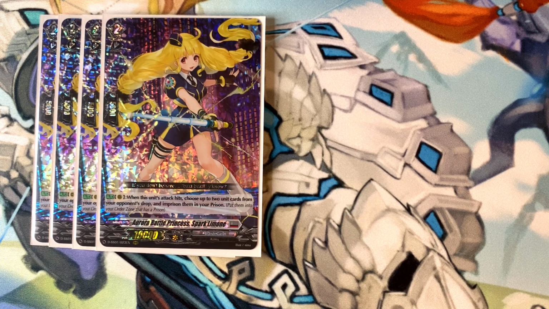When this unit attack hits, choose up to 2 unit cards from your opponent's drop and imprison them in your prison. So at the time of recording, this card is somewhere around that $3 to $4 mark. If you know people at your locals have trade binders, look for this. People aren't really going to juice this card. This isn't seeing a ton of play in the main deck, maybe a 1 or 2 of in the real build, but this is just big for us because this is free, costless things into our prison.